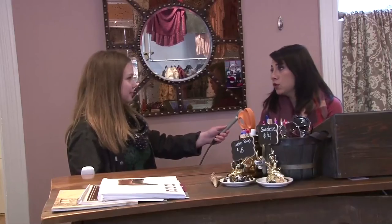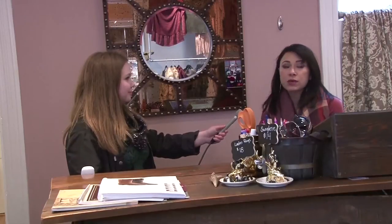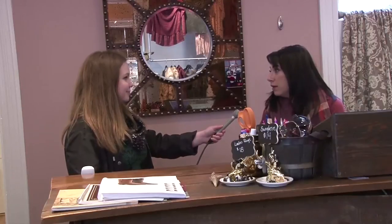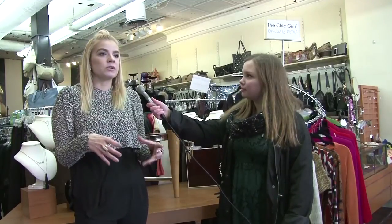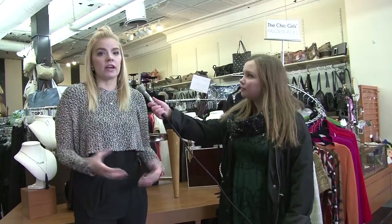We have lots of ideas, and there's lots of growth that we are exploring. Definitely just to add more clothing upstairs here now that I have a bigger space and more boots. I'll be putting in more boot shelves and just expanding that collection as well. Well, we're always trying to grow in Frederick. You know, it's a small town, but especially the downtown area is just growing. So we're just trying to grow with it.